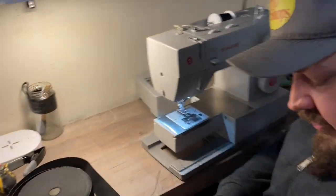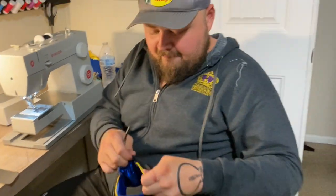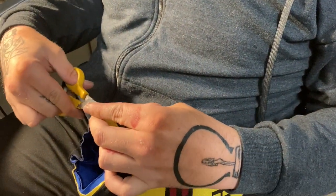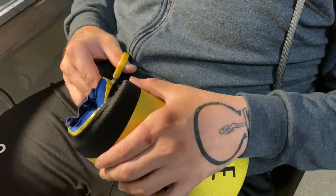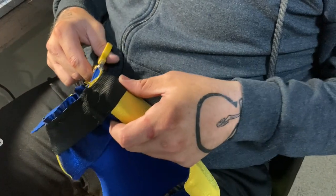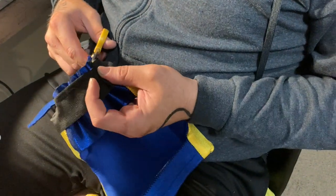This one has a little bit extra fabric overhang. You're fine. Right around here. So, I'm just going to trim this off. Nice and easy. I normally do this on all the stuff. They're going to have a little bit of an overhang. Just clean it up. Just don't cut into your elastic.